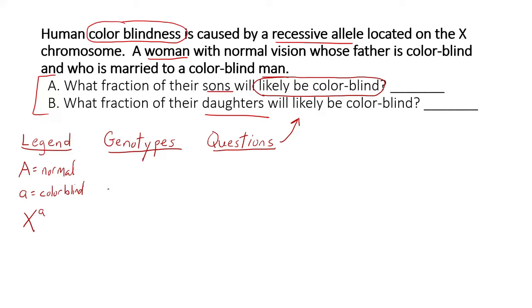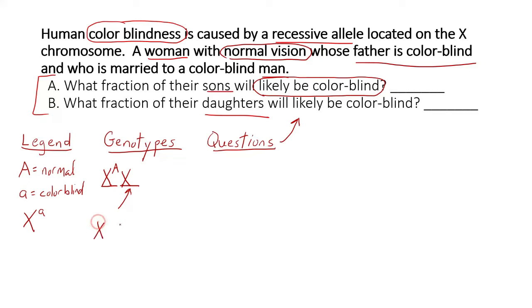And we might know that it's only carried on the X chromosome. Genotypes. All right, so the woman's genotype, she has 2 alleles. And we might even start by putting in the X chromosomes here. And she has normal vision. So that must mean that she has a dominant allele. And then her father was colorblind. Well, that's interesting information, but it doesn't exactly tell us what's going on here, but we can figure it out. We still don't know for absolutely certain what this allele is. You might know it, but let's work through it.